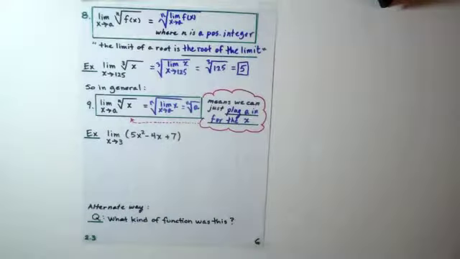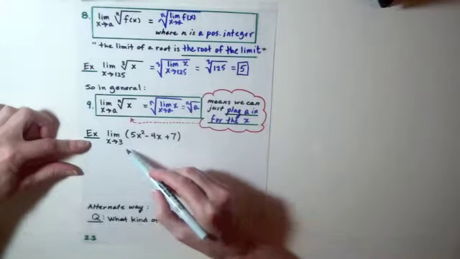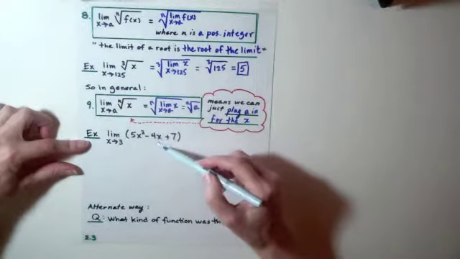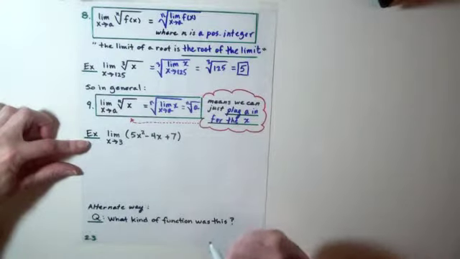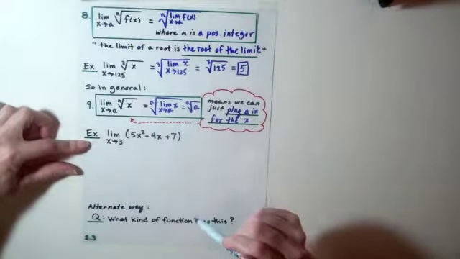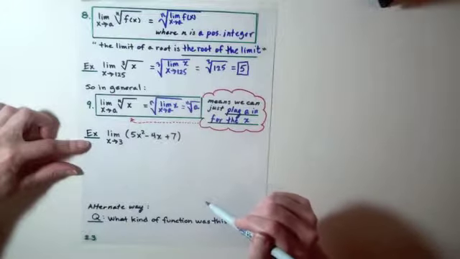All right, I want us to look at a rather important example because it will help us to find limits of many expressions very quickly. We're going to look at this next example, limit as x approaches 3, and I have a rather complicated function here, 5x squared minus 4x plus 7, so we want the limit of that as x approaches 3. We're going to do it in a very step-by-step manner, applying all the limit laws that we've looked at already, and then we're going to see how to do it very quickly.